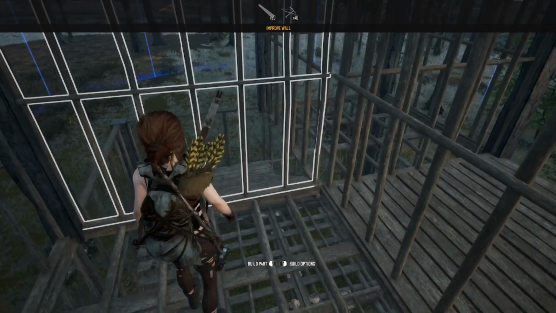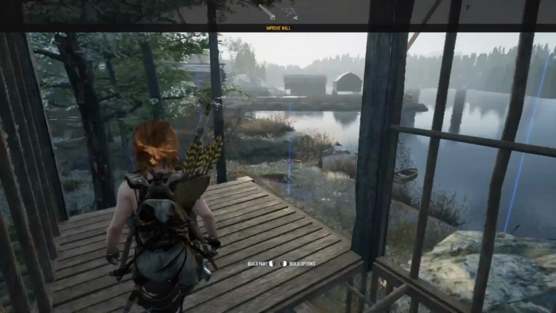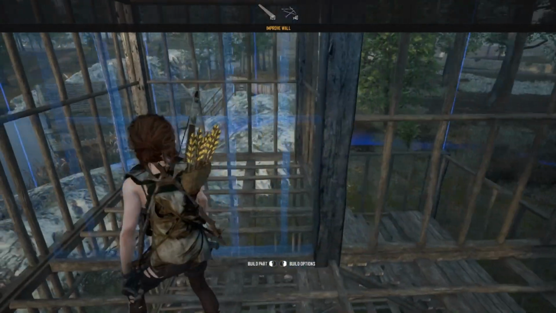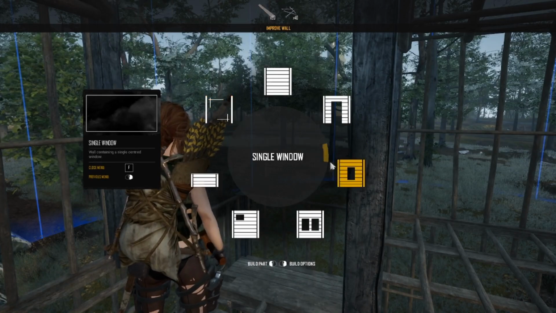So I've boxed myself in. We're going to go ahead and delete this wall here, and I should be able to place one here. For whatever reason, it didn't want to let me place it, but there it does. Okay, so let's delete a few of these walls out of here.